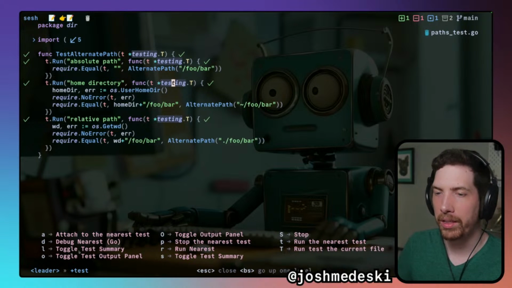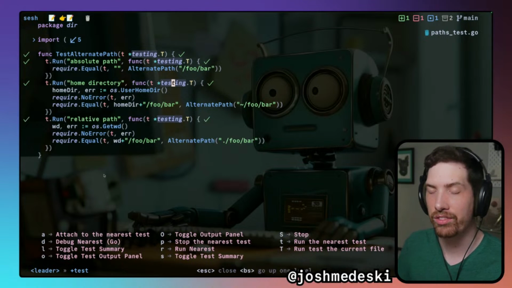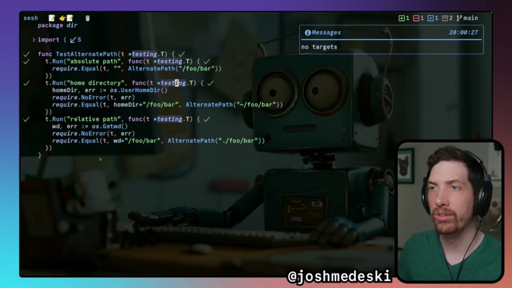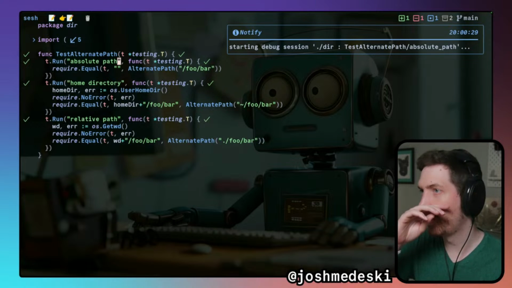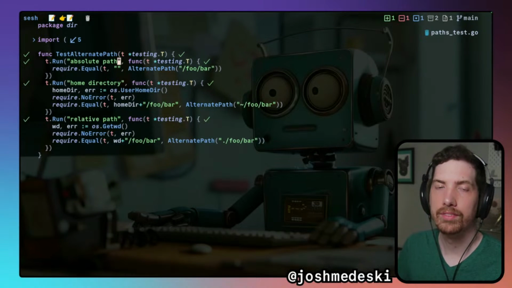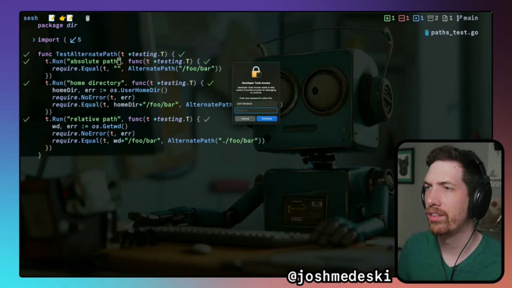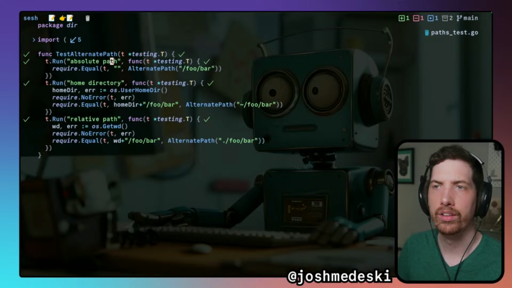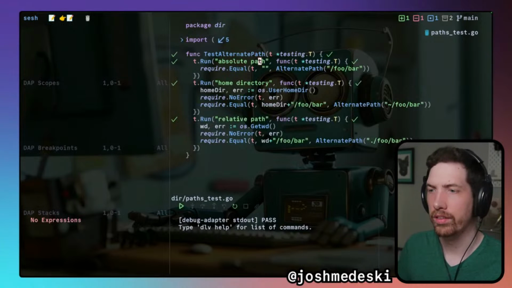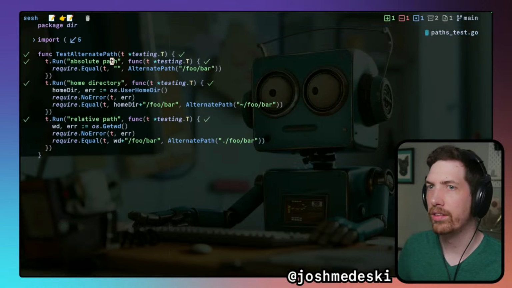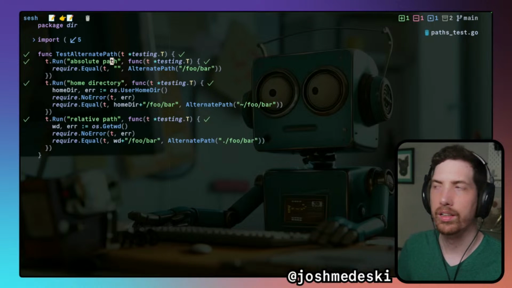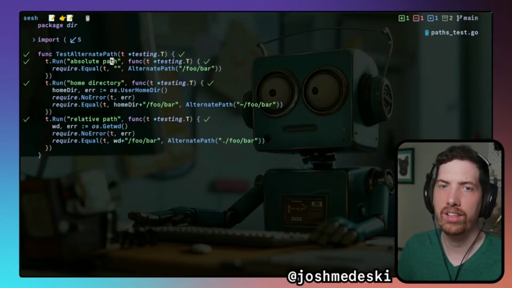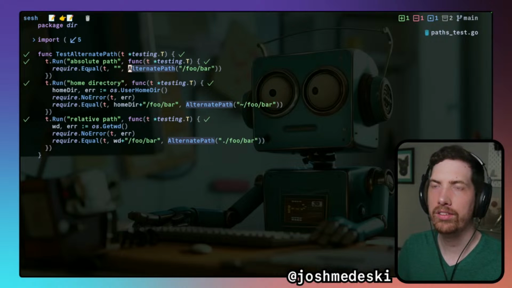O for output panel, S for summary. I can do debug, which I love doing. And then I think you just run it. I actually haven't ever ran this one before. I actually haven't used the debugger yet in Go tests, but I do it in Fight tests, and that's really helpful. But let's just go to your original question.